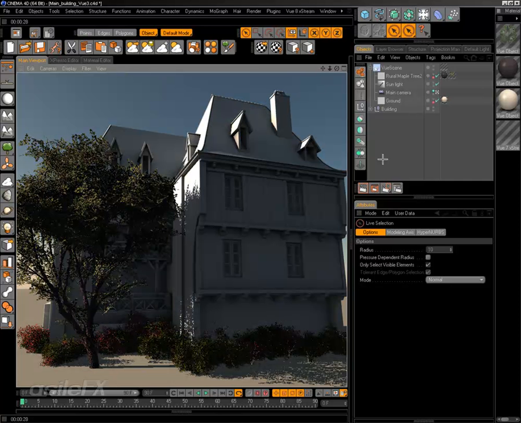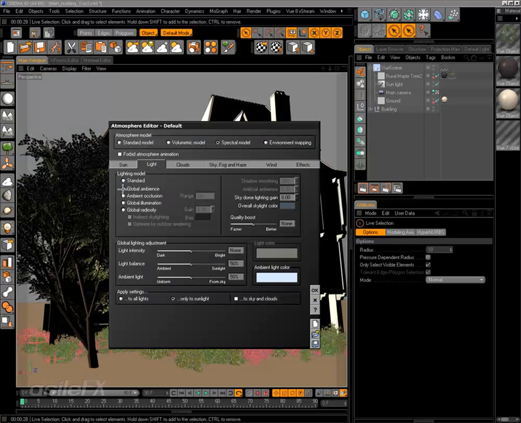And this is a render of just view set to global ambience, and there is no influence of the color of the view scene on the cinema objects or the host application objects. So that's just in the atmosphere editor, global ambience. Switch that back to radiosity.